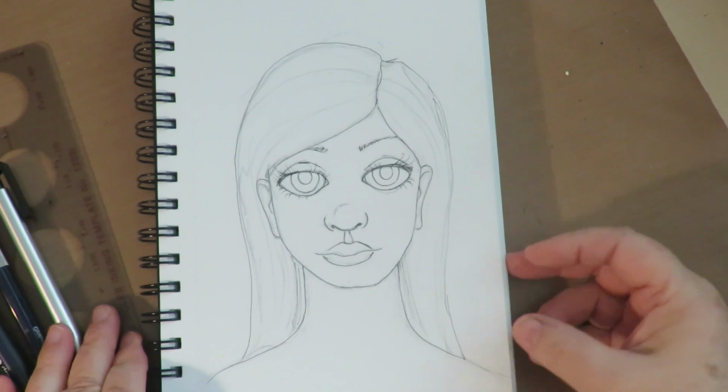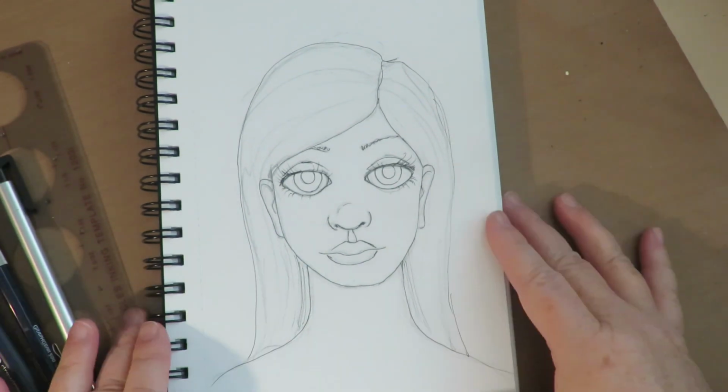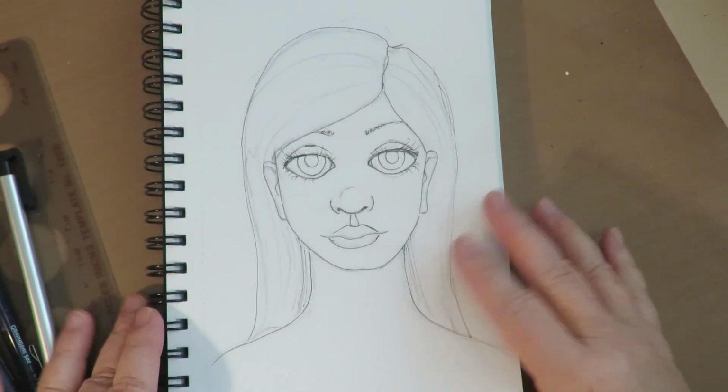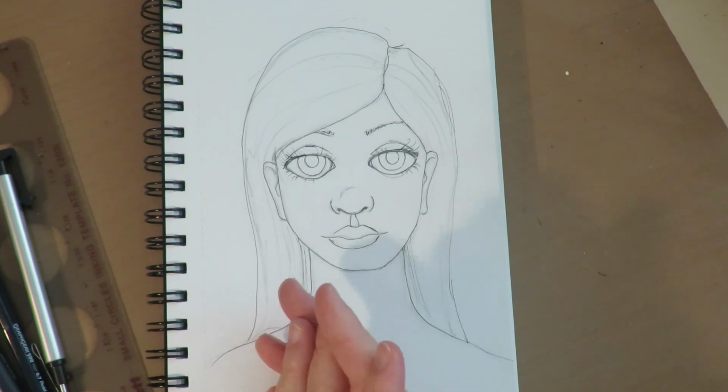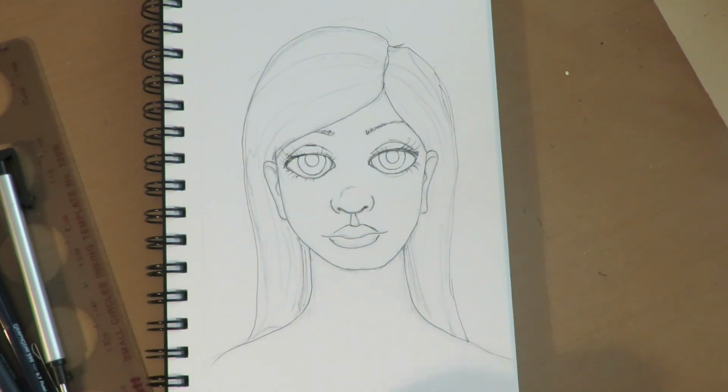And you know what? You can never make enough faces. I just sit in front of the TV in the evening in my recliner with my feet up, and I sketch faces of all different kinds. Then you can start to practice 3/4 view and looking up and all those different styles. There's a million different styles.